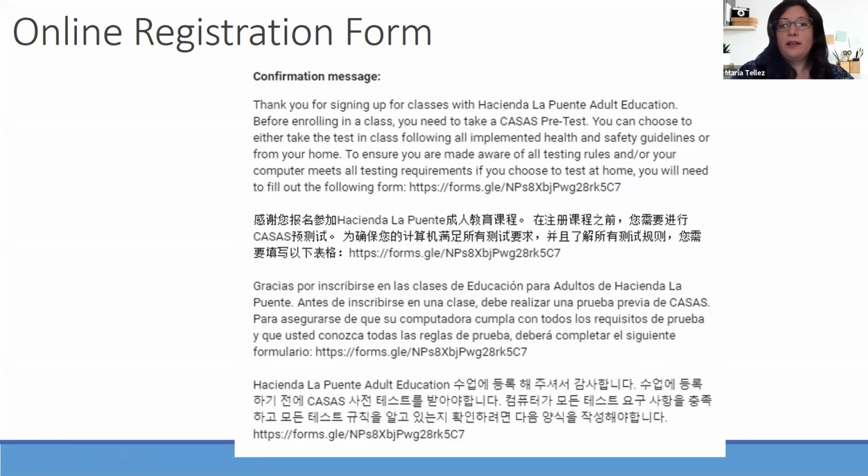I also want to note that before they actually submit, there's a warning message that pops up that I added to the registration form that warns them that after they submit to please click on the link that's available to them. With the hopes that that will eliminate them from skipping or shutting down their screen once they're done with the registration form.